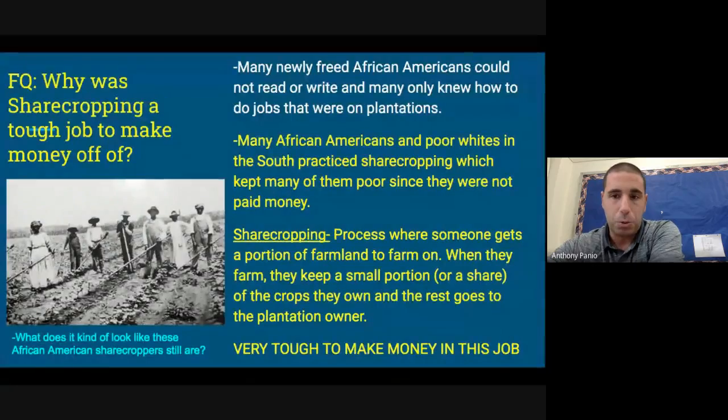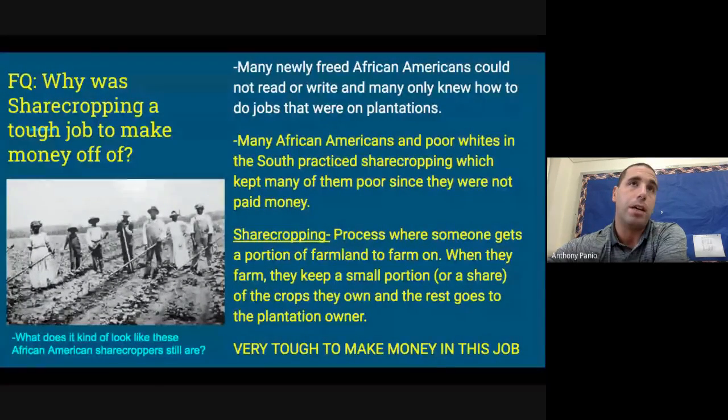But this is where the loopholes of the South come in. What if they were to be paid but not be paid with money? What if they were to be paid with crops or paid with something other than money? That's essentially what sharecropping is. So very simple. I'm a teacher right now. At the end of the day or end of the week, I get a paycheck for the service I'm providing. If you're a farmer in 2020, it's the same thing. You're going to grow the crops, and eventually you get a paycheck towards the end of it. Okay?